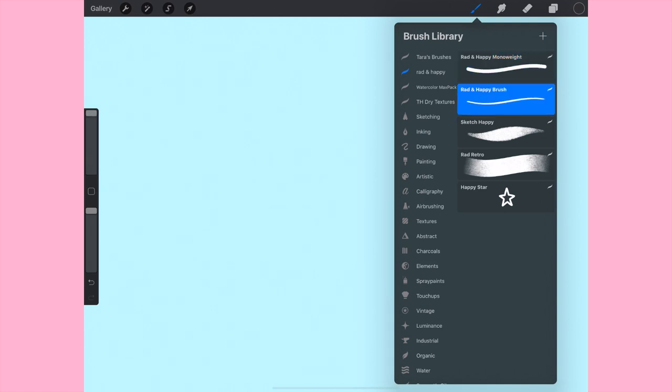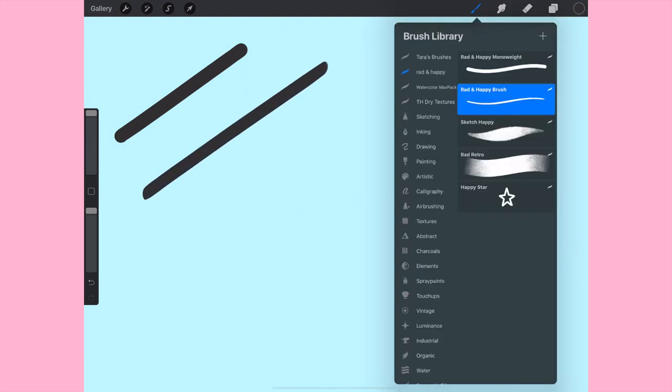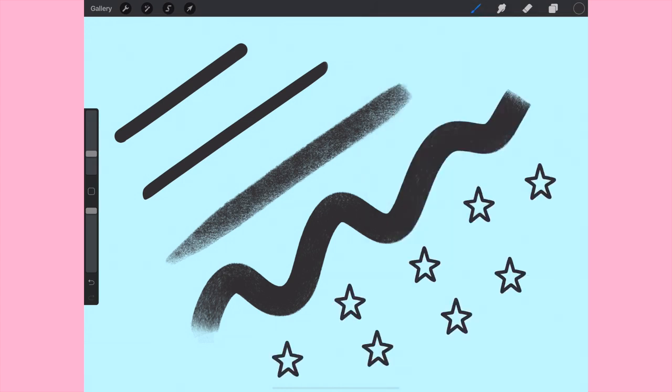I also like the brush set from Rad and Happy. While they are primarily designed for calligraphy, I also enjoy using them for illustration as well. I used the Rad and Happy brush to draw the outlines for the teapots in my teapot art print. It is perfect for creating weighted, curved lines.